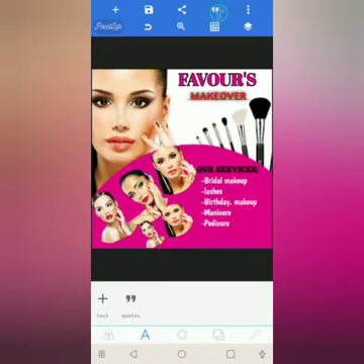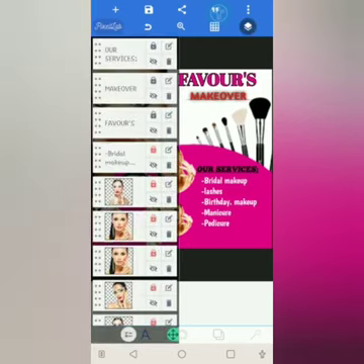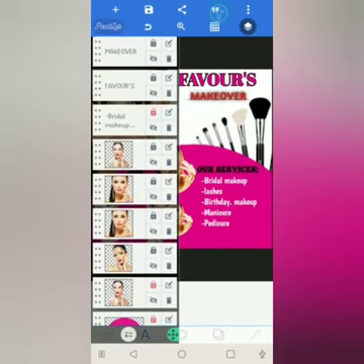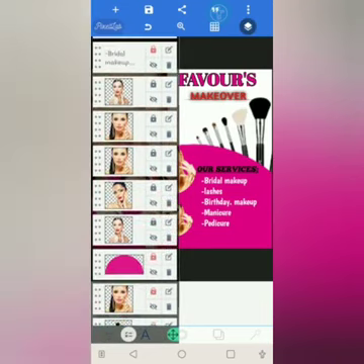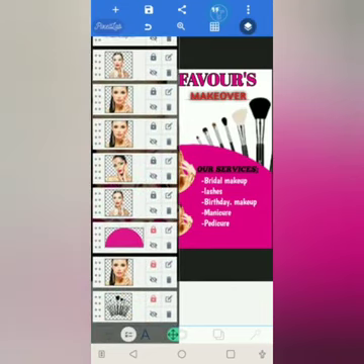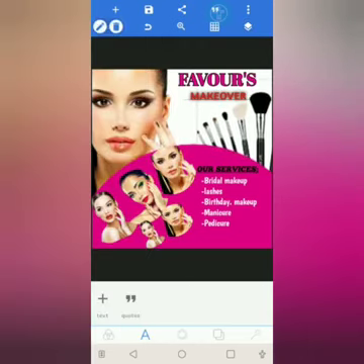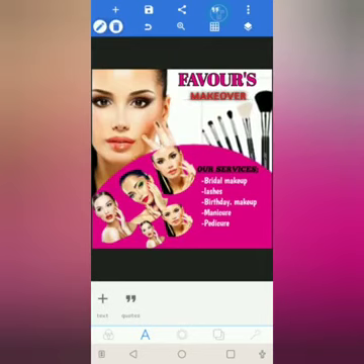So I'll click on these images, these tiny makeup images I did here. I want to give them a funny look. So you unlock everything, you unlock your picture, because if you don't unlock them, you will not be able to touch or work on any of them. So I've unlocked the ones I want to touch.